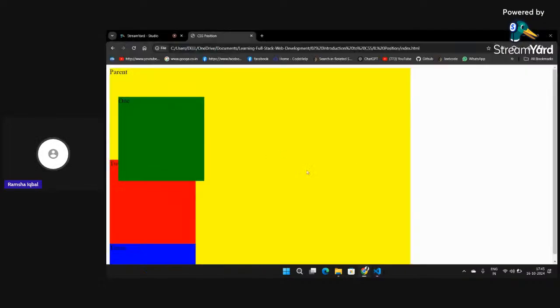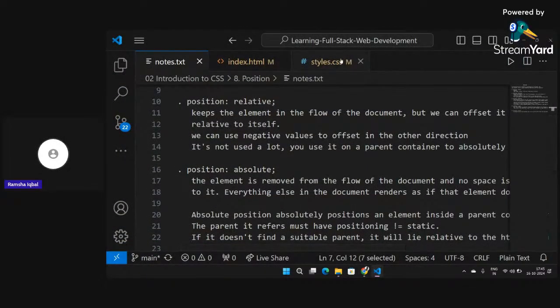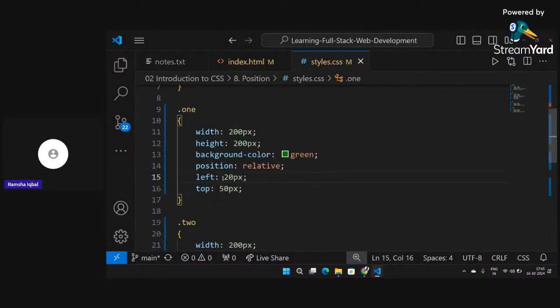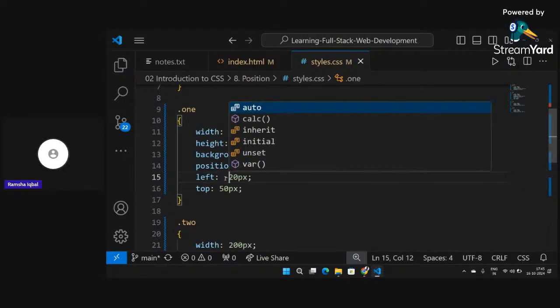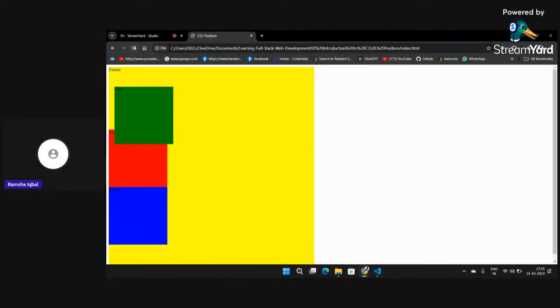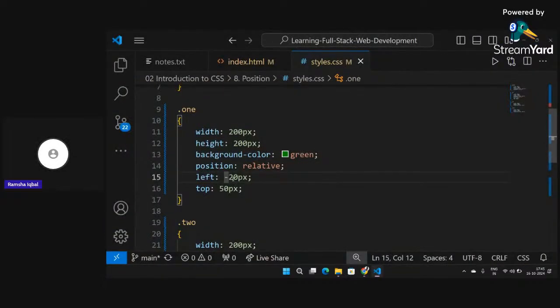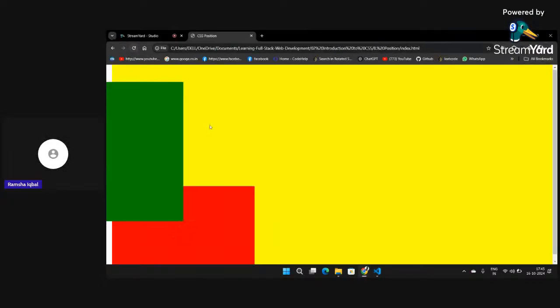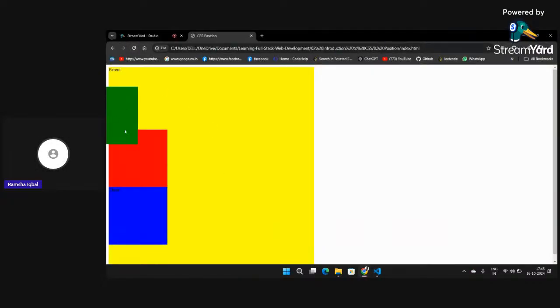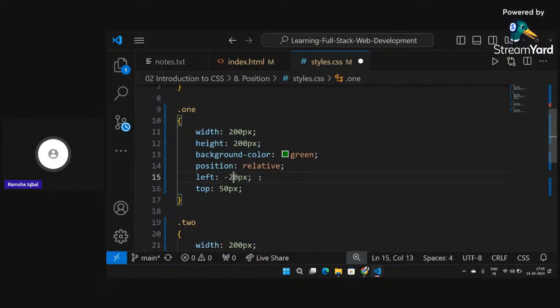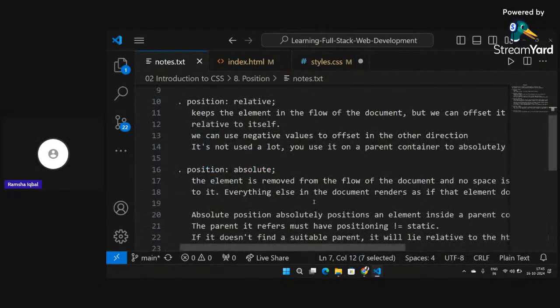We can use negative values also. Let me give left of minus 20 pixels and see what happens. Let me refresh it. See, it has moved inside my screen. Let me give it minus 100 pixels and see what happens. See, it has moved 100 pixels inside this screen. So we can also use negative offsets in position relative.